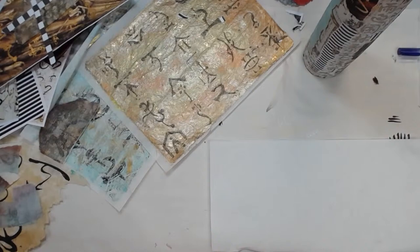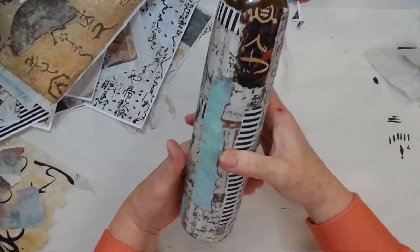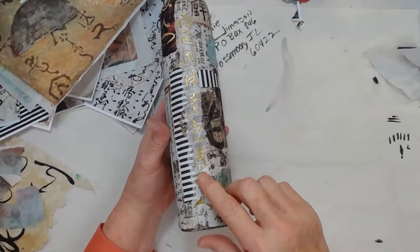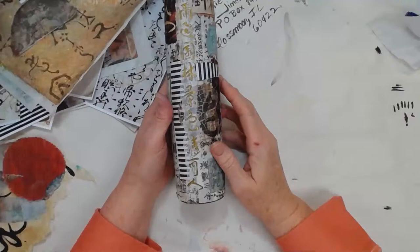All right. Get rid of this. Put it there and let's see where we are. I really like that gold bit down there. Do you plan to seal the whole project at the end? Yes. Bonnie said she put a couple layers of a matte spray on it and then Dorland's wax over hers.